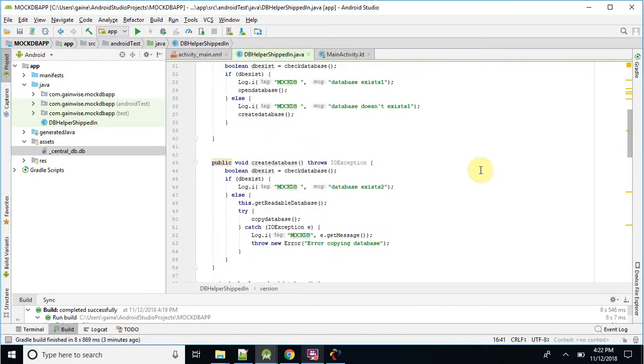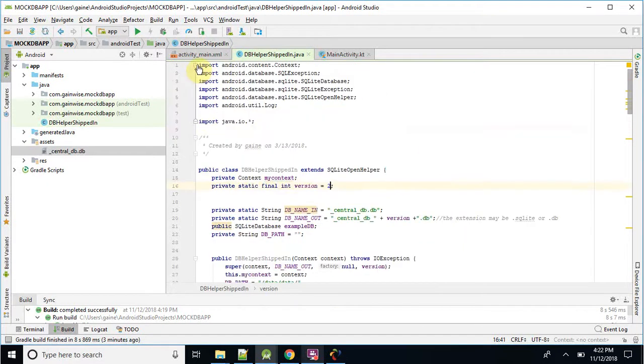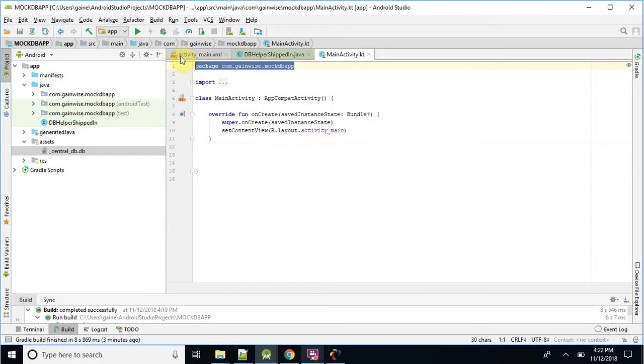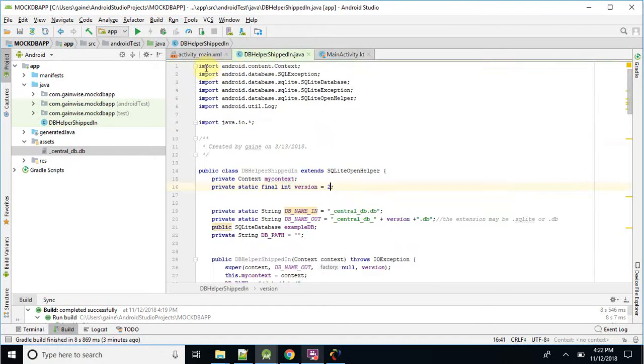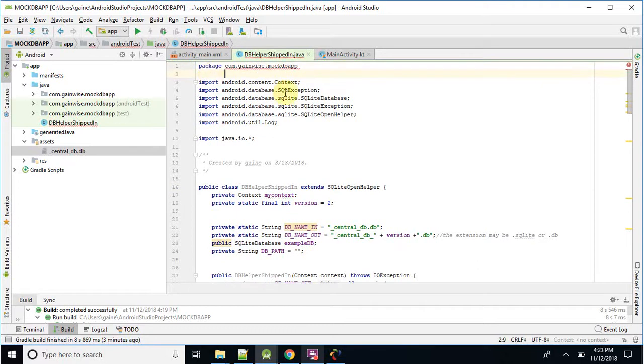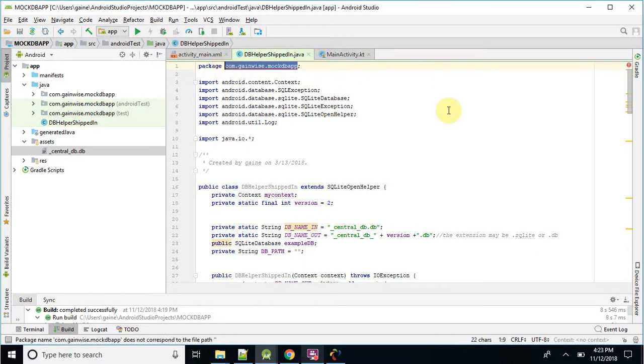But we are going to change the package name in this string right here. So let's get this package name. Okay, what's going on here?